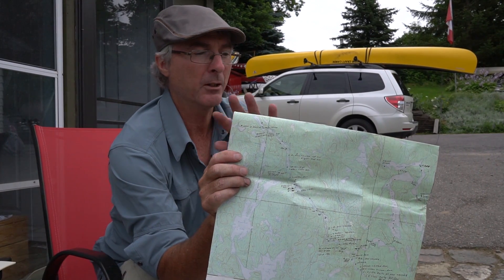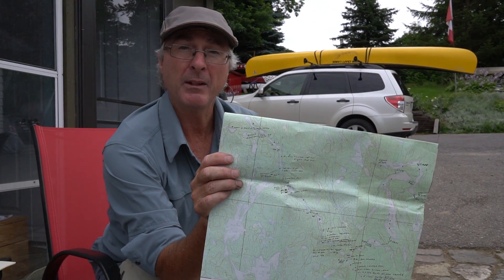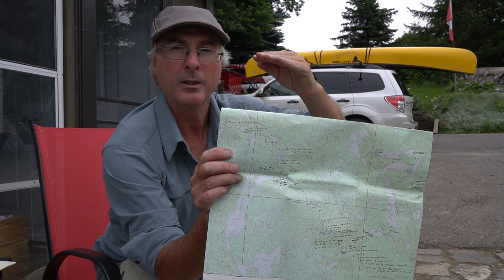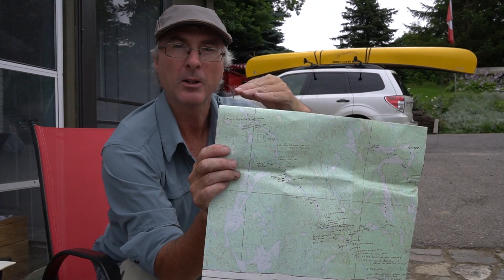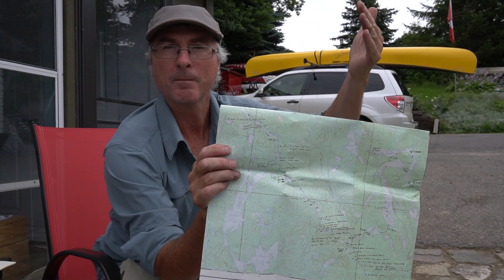You can actually find the elevation by looking around the map — it's like finding Waldo — but a few of those lines will have the elevation written on them. For example, '120' will be written on one of the contour lines. If you're going up a mountain, just count how many contour lines above that to the top, and you can calculate the elevation of that peak.